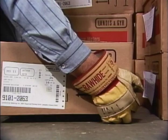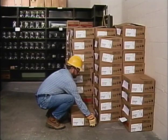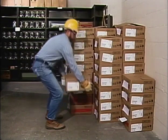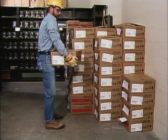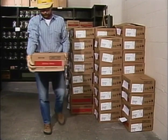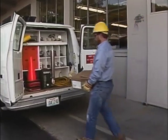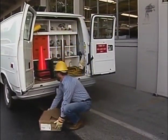Get a good grip on the load, keeping your back straight. Never bend over to lift a load. This can result in a terrific sideways strain on the spine that can cause permanent injury. Lift straight up, using the muscles in your arms and legs. Avoid sudden or jerky movements. Hold and carry the load at waist level, keeping the weight balanced. At the truck, lower the load by bending your knees and keeping your back straight.